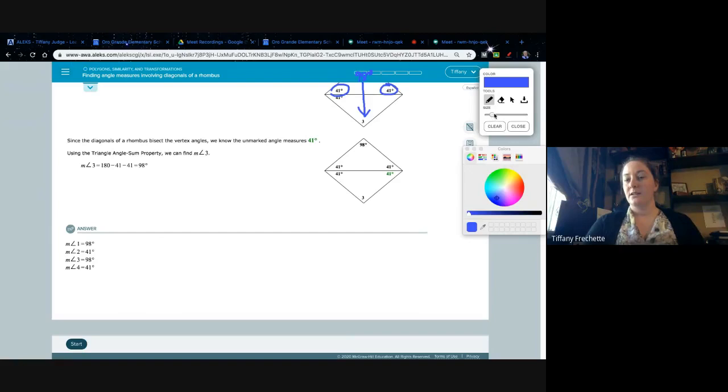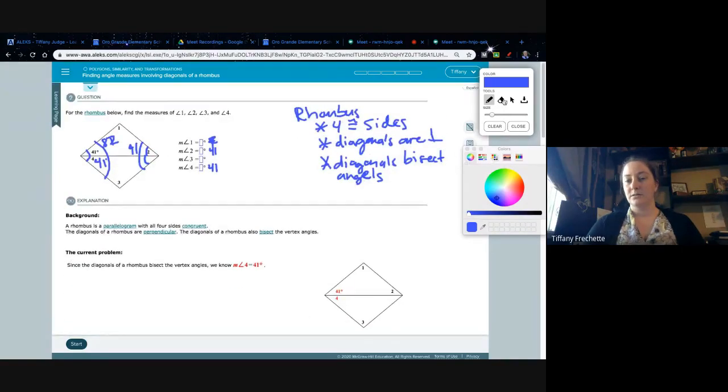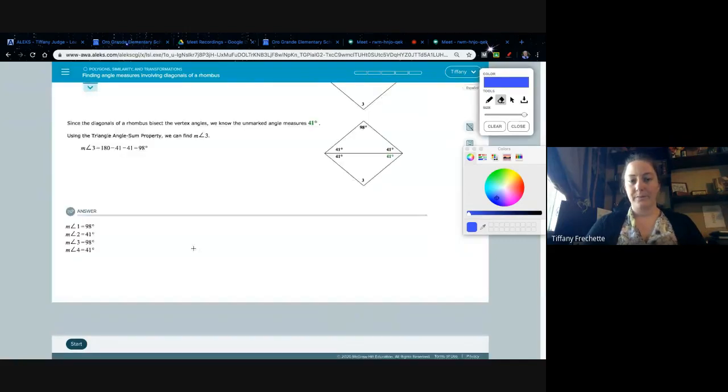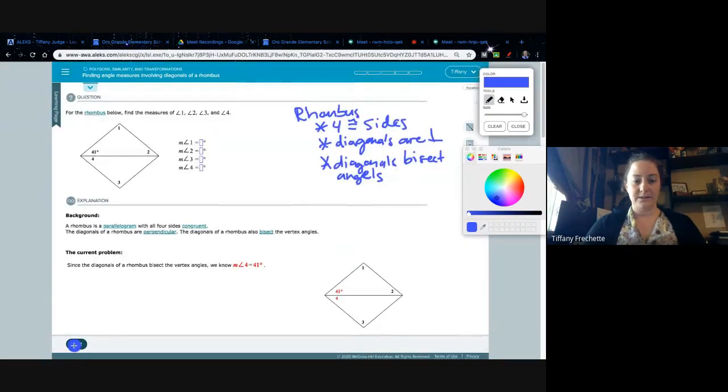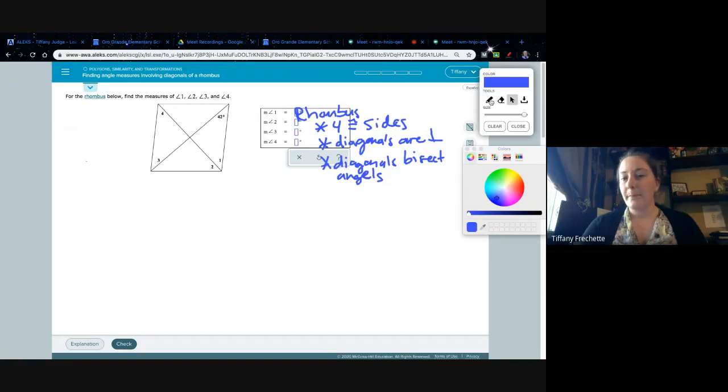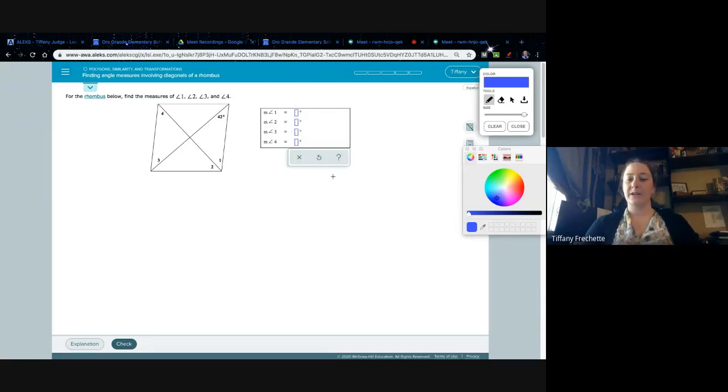So they're using the triangle angle sum theorem twice, but you could also just remember it's a parallelogram. Opposite angles are congruent. And then that's all we're going to do is fill this in. So I'm going to try to just erase this. I was going to leave these couple of special things here, but I want all this other stuff to come over. Let's see if I click start.